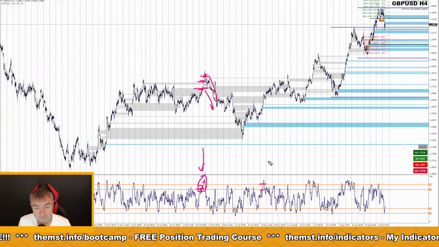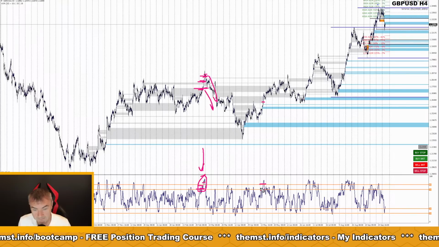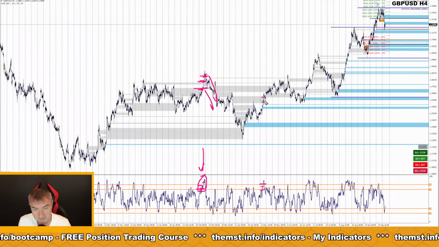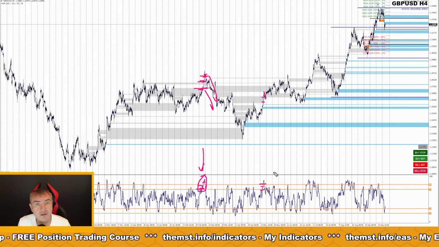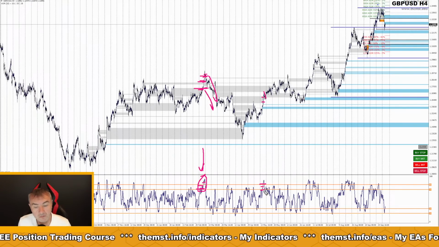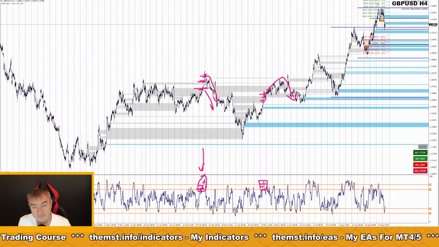Here you can do the same thing. If I got in at 70, would it have worked? No, because it pushed up. If I got in at 75, would it have worked? A bit later. If I got in at 80, would it have worked? First time. Yeah. But would it have worked at all three of those levels if I'd position traded it and held it for 5 weeks? Yes.